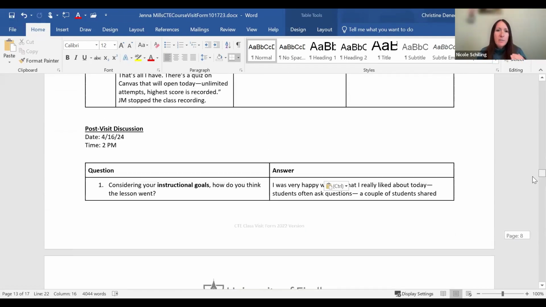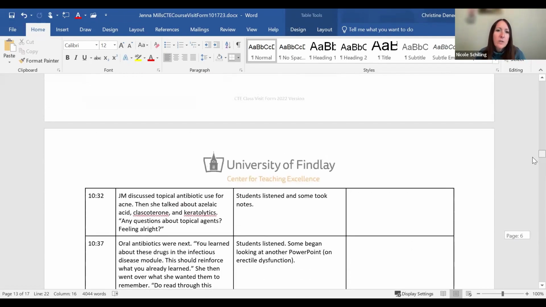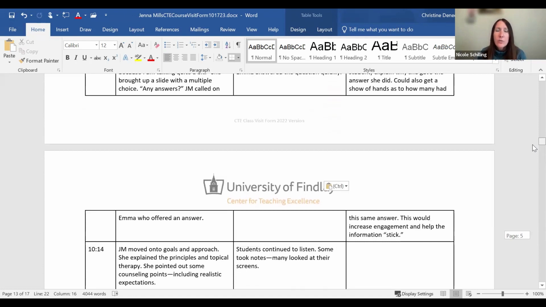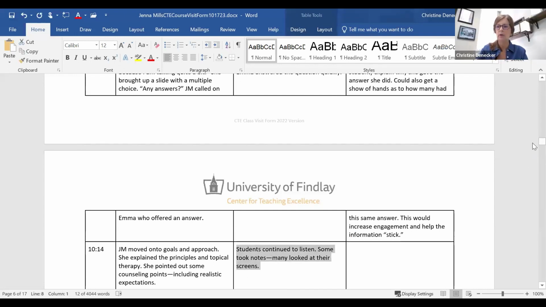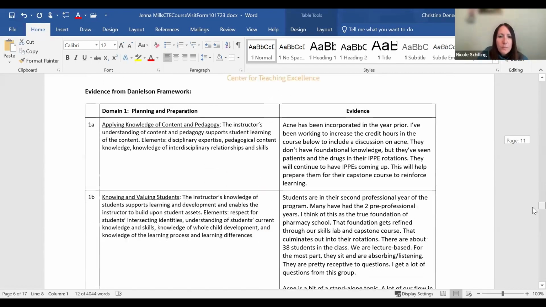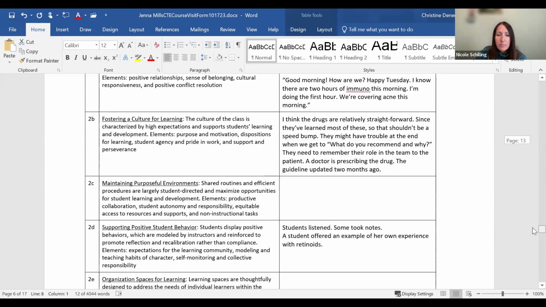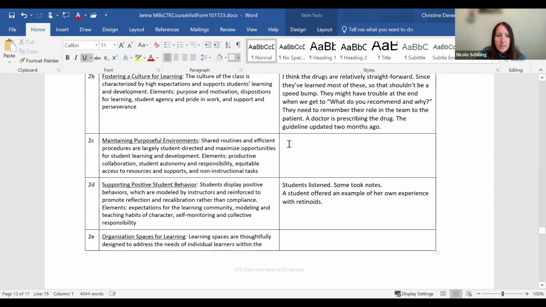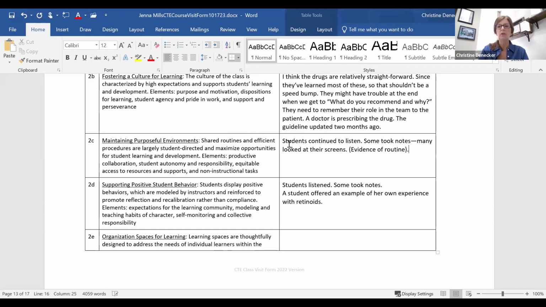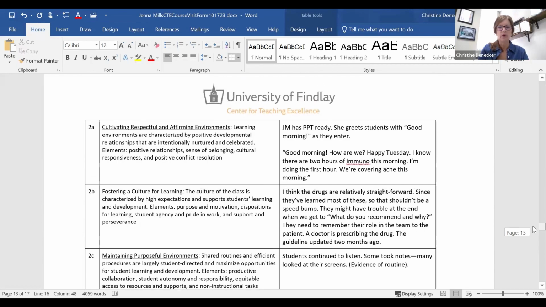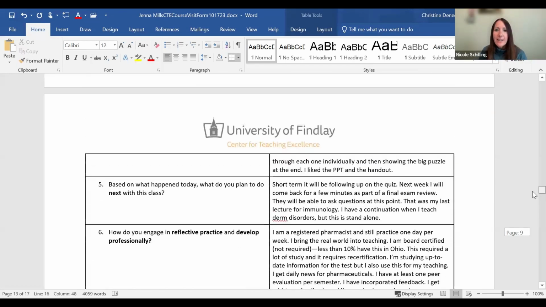No, I think the same way. I think this one could go under 2C or 2E. It can go in multiple places. My initial thought when I said routine was 2C. I'm going to grab this one, which is very similar to what we just had, and put it in 2C. It's okay if they go in different places, and it will look different from instructor to instructor. I'm going to put in a little note, evidence of routine, because that might not be clear to everybody who looks at that. I do that too. I'll add it at the end of the sentence.